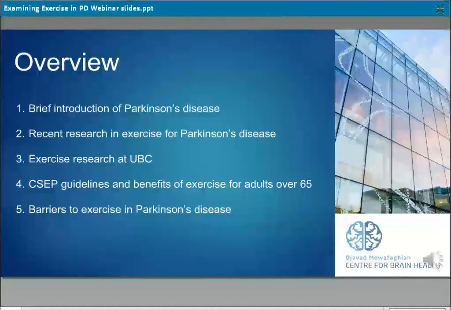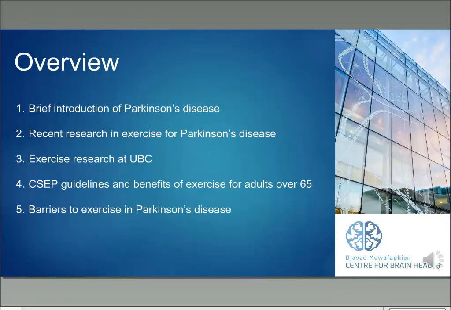We would like to start with an overview of what to expect during the webinar. Initially, we will present a brief introduction to Parkinson's disease. Secondly, we will discuss recent research in exercise for Parkinson's disease, followed by an overview of an exercise study that was conducted at UBC. We will also discuss the Canadian Society for Exercise Physiology guidelines for adults over 65, and finally, we will identify barriers to exercise in the Parkinson's population, and we will also offer ideas on how to overcome these barriers.